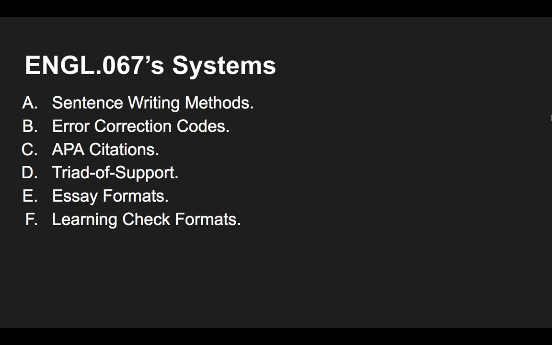Next, D on our list here is called the triad of support. This is a specific method of writing that builds support properly. And basically what a triad of support is, when you're writing a paragraph, you want to support your ideas. So you have an idea sentence that clearly states the idea you're going to talk about. That's the first corner of the triad. Then you have a citation sentence. So this is a borrowed piece of information either from one of our stories, from a poem, or from a supporting document like an article that we've grabbed from the library website.